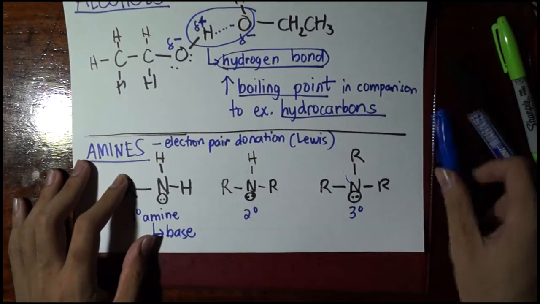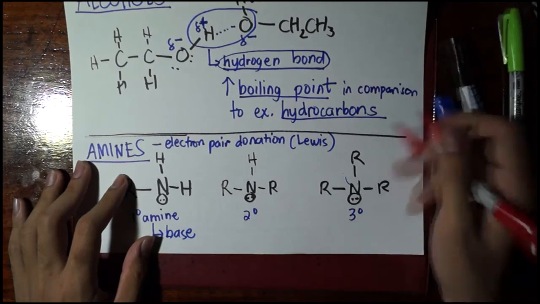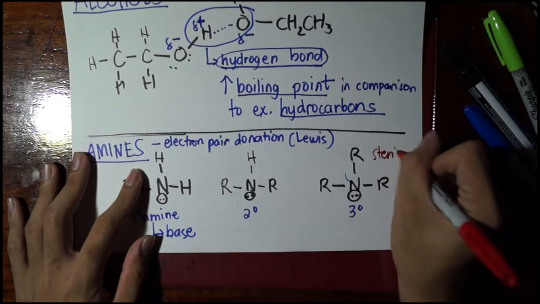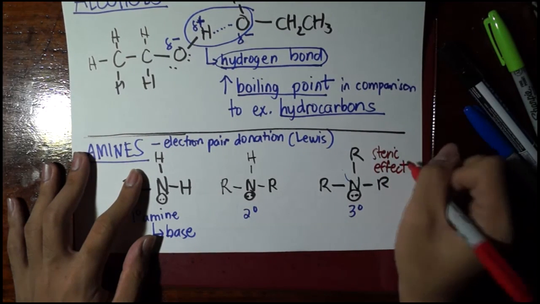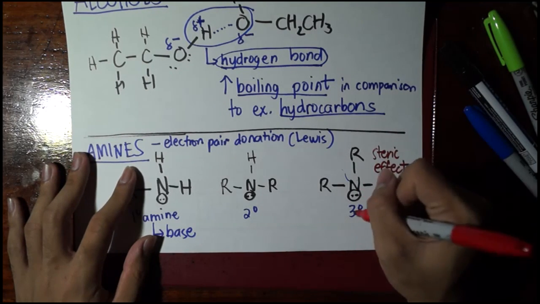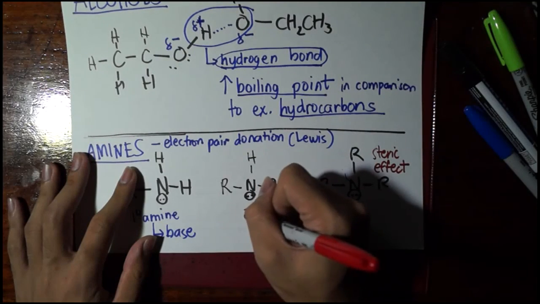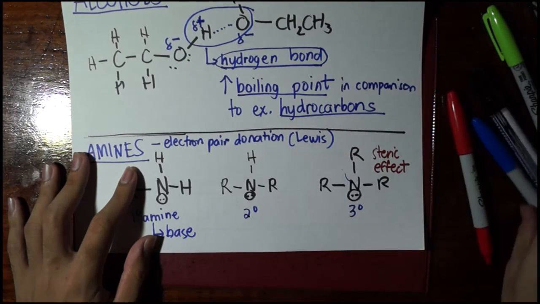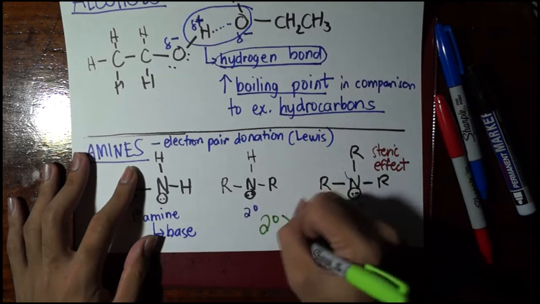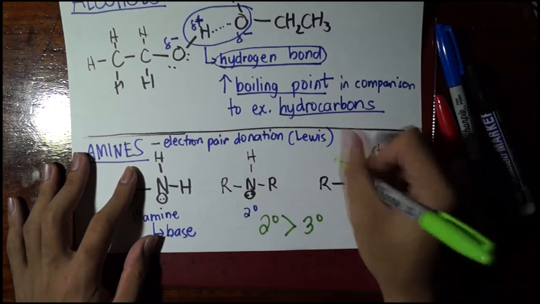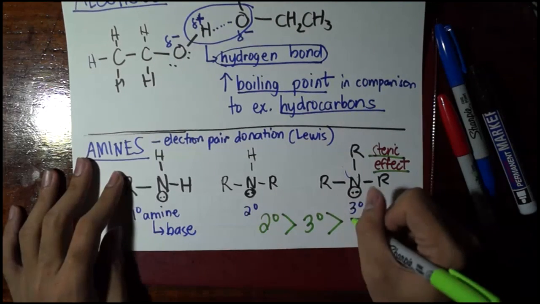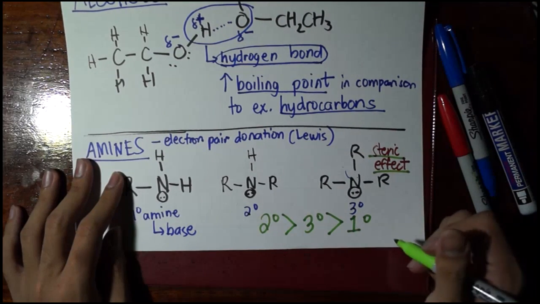But here there's a kind of problem because we encounter a certain incompatibility. There's a steric effect here that inhibits the nitrogen from giving out its lone pair. So technically, this one is less basic as compared to this one. So what do we mean? We say that the secondary amines are the most basic, followed by the tertiary because they're stabilized anyway, but they have a steric effect, that's why they're less basic. Then we already know why the primary amine is the least basic of the three.